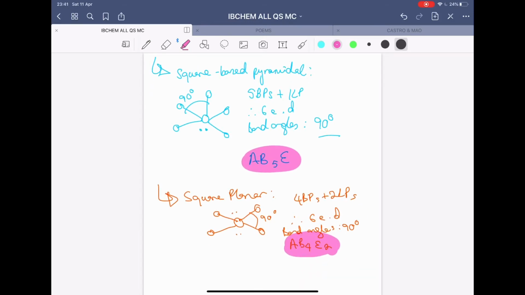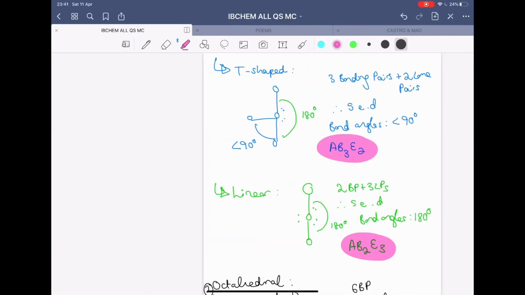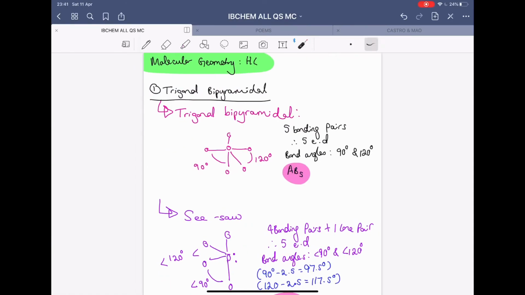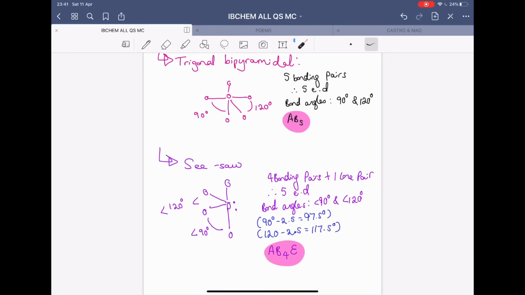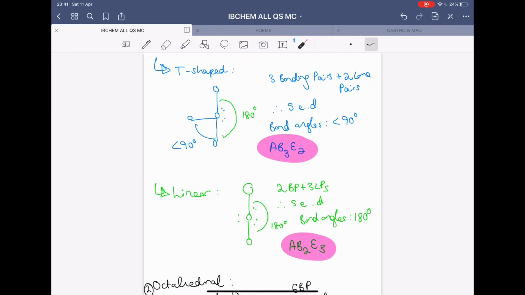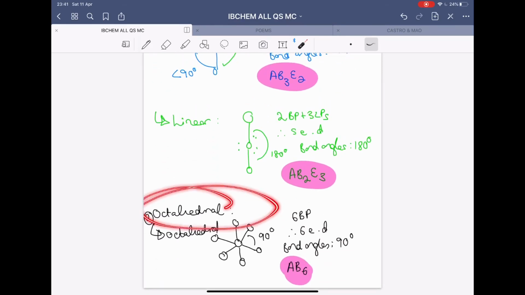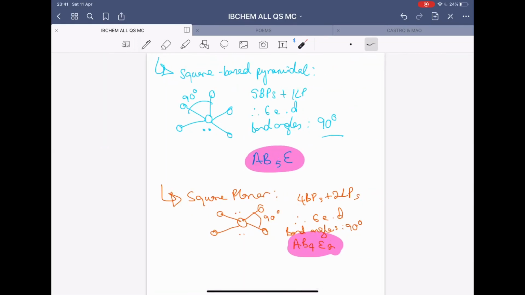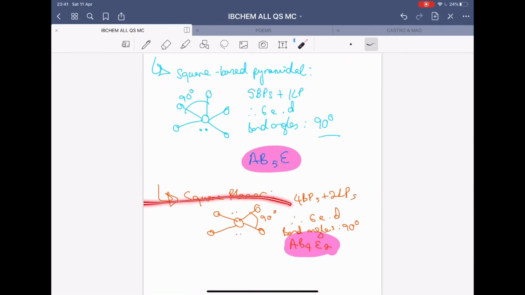When I said less than 90 degrees, you're going to have to look that up because the textbook does not specify. Maybe in your exam you're not going to be asked what the bond angles of octahedral are, but it's good to keep in mind. So I'm going to say do some extra reading on octahedral for the bond angles. The textbook isn't really saying what they are.